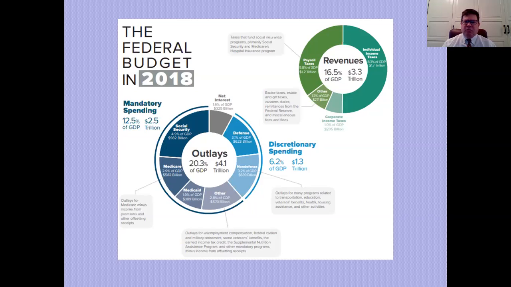So the largest single program in the American federal budget at the national level is Social Security, with a little under $1 trillion worth of spending, which puts it at around 1/4 of the overall federal budget. The second largest category that we would see here is defense, and that is what we consider to be a non-discretionary program. We'll talk a little bit more about that in a minute. Then we have Medicare, Medicaid. Healthcare costs together between these two programs end up being the largest total program if you combine Medicare and Medicaid.